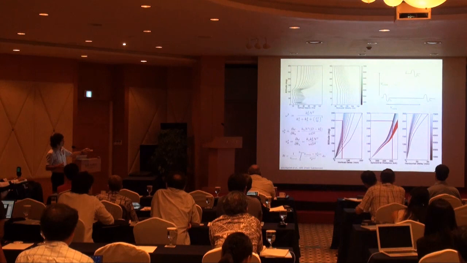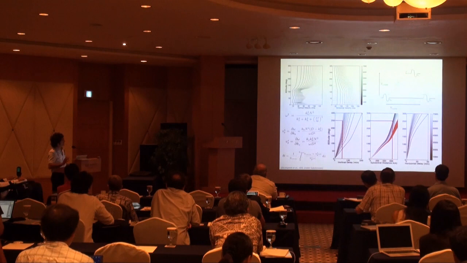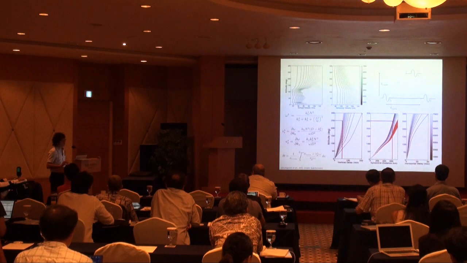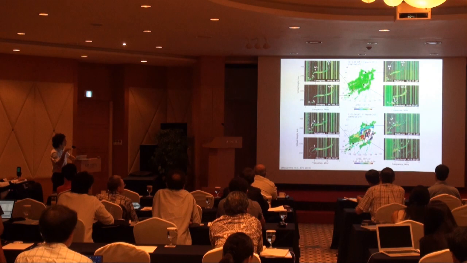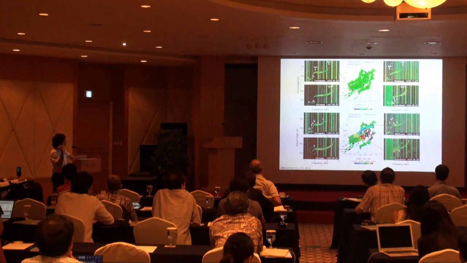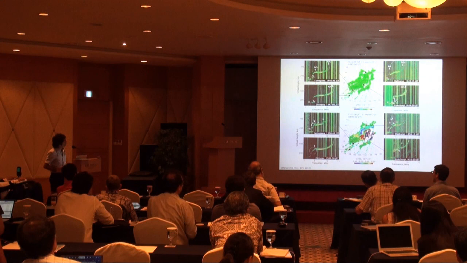This last computation here, the difference between the tsunami at sea level and the tsunami in the ionosphere, can explain clearly that we are observing gravity waves and not acoustic waves, as was supposed in the past from some observations. So this kind of observation is now analyzed by several papers, and they show perturbation not only in the GPS but also in other kinds of ionospheric sounders. And today, thanks to the Tohoku earthquake, we have a new observation.